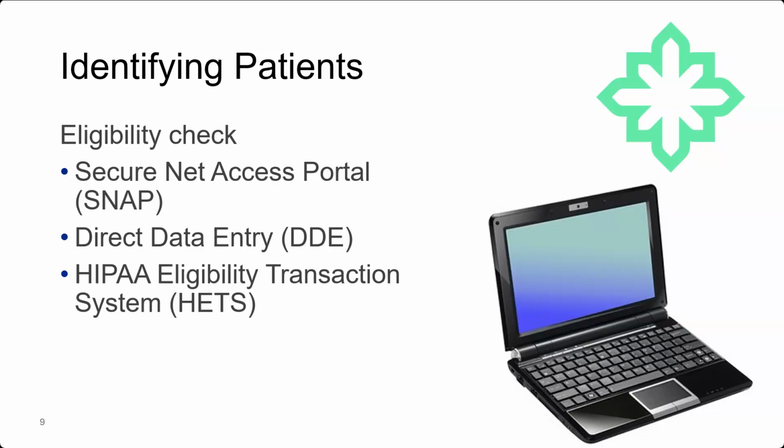Last, you can actually complete the HIPAA eligibility transactions. These are the 270, 271. This is the exact same transaction that we use and we give you access to in SNAP. But if you want to do it differently and on your own, you can check out CMS and they will give you some information on that. Type HETS, H-E-T-S, HIPAA Eligibility Transaction System. So that's where you want to go.